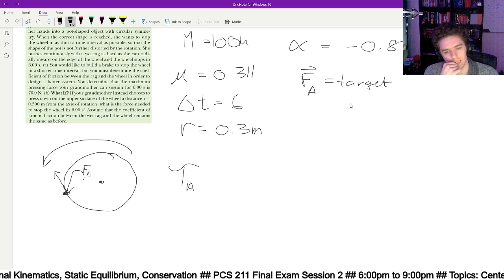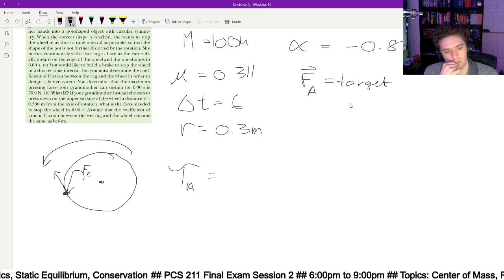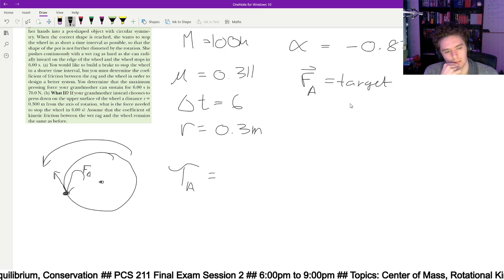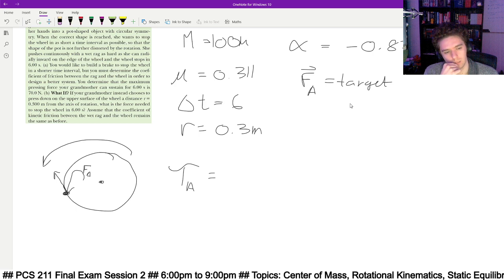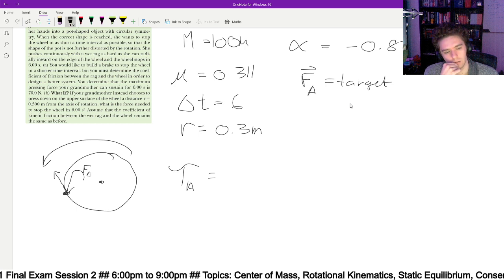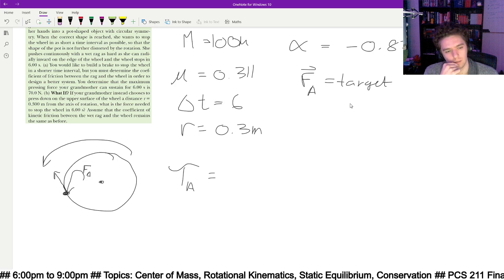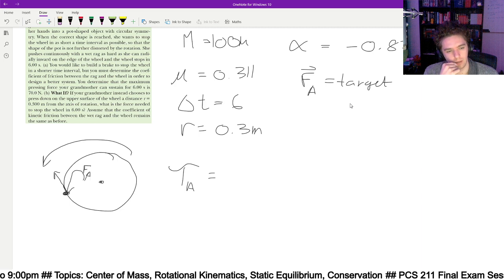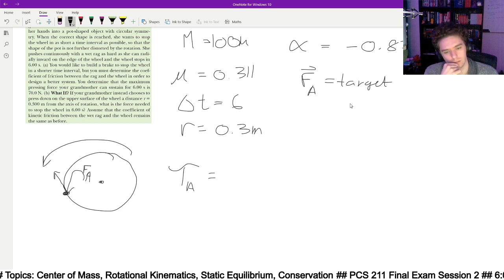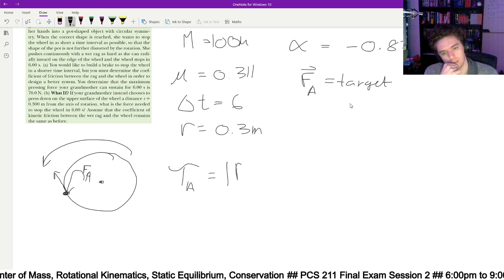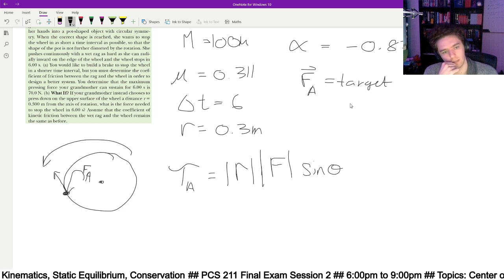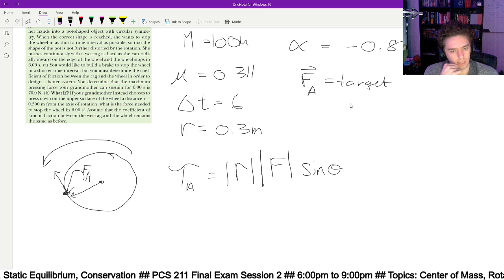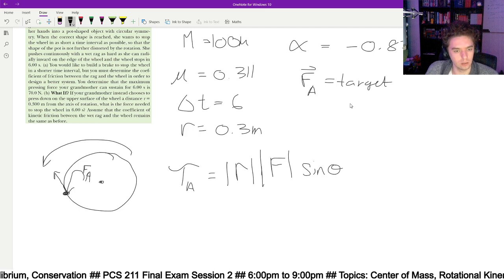The torque done by that is the distance from the axle, the applied force, and then the angle. Something's wrong with the angle. But what's wrong with the angle? It's at 90 degrees. So wouldn't that cause torque? Anyone have any idea why FA shouldn't cause any torque? Because torque would be the distance from the axle times the magnitude of the force times sine of theta, the angle between this and that. That's 90, so it looks like it should create torque.